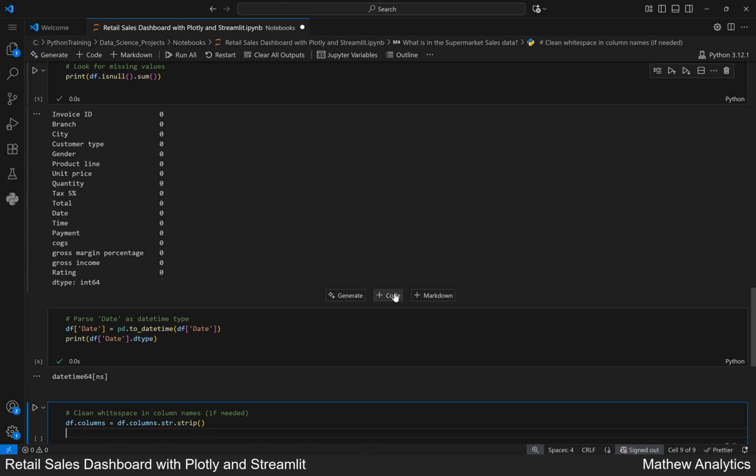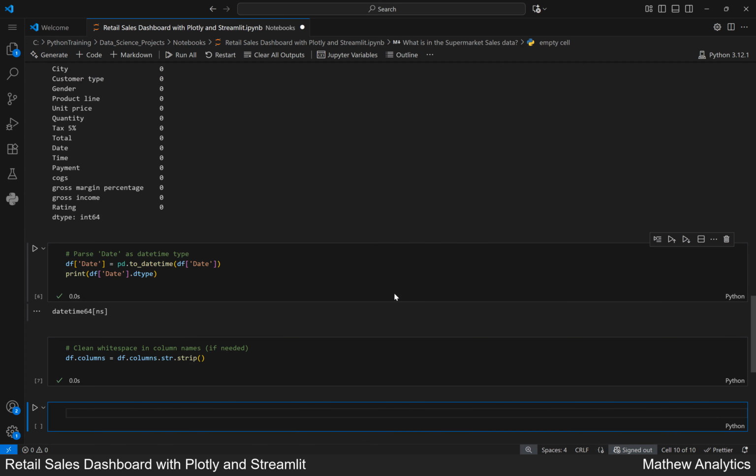Running the cell now. This code snippet standardizes the column names by removing any leading or trailing spaces, ensuring consistent access to columns like branch. Although it produces no visible output, this step is crucial for preventing errors in later data selection and analysis. Cleaning column names prepares the data for accurately exploring supermarket transactions by store location and other key features. Simple cleaning steps now save you hassle later on.